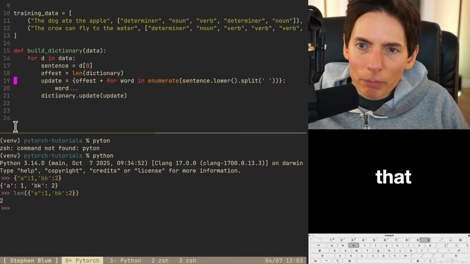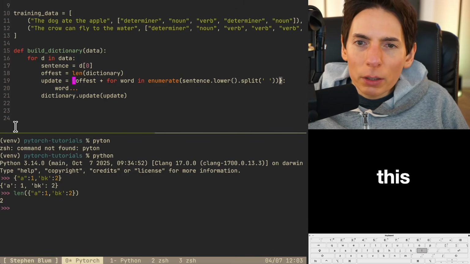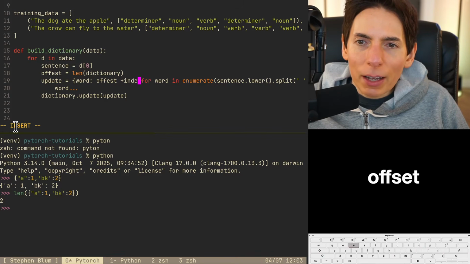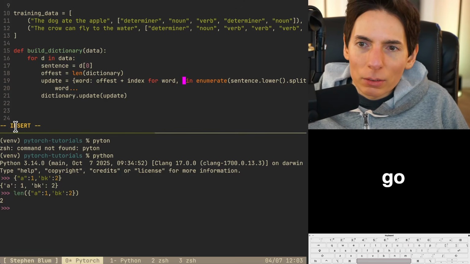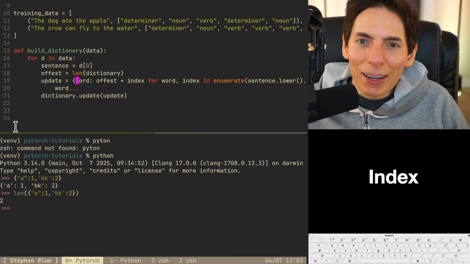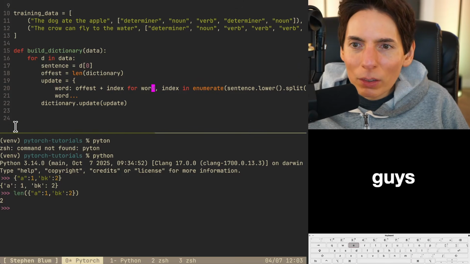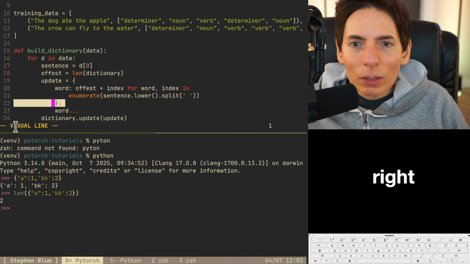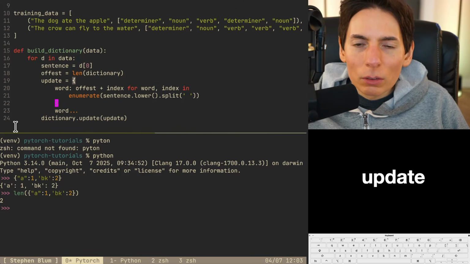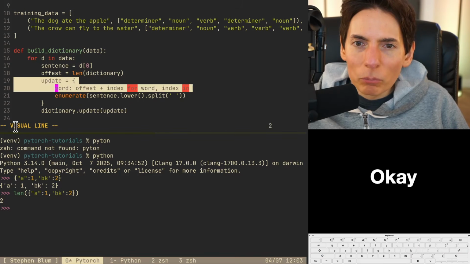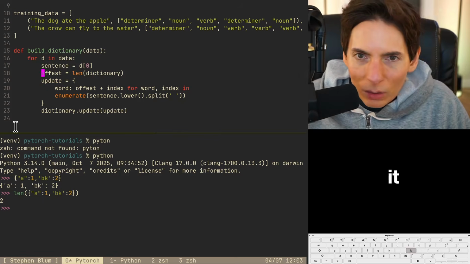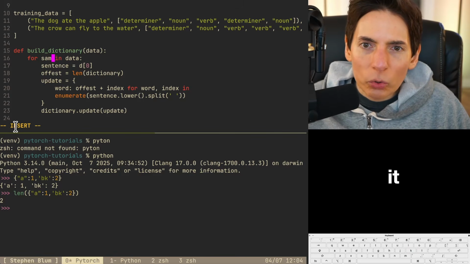Like that. There we go. This will be word, colon, offset plus index. There we go. Hey, look at that, you guys. Here's the update. I think that's it. I think we're good there. Update. Done. I think we did it. We'll do sample.